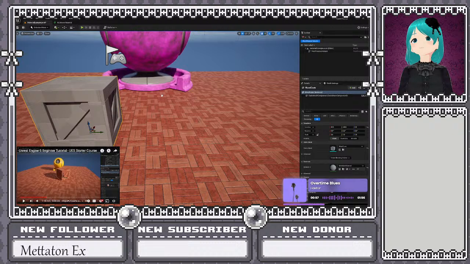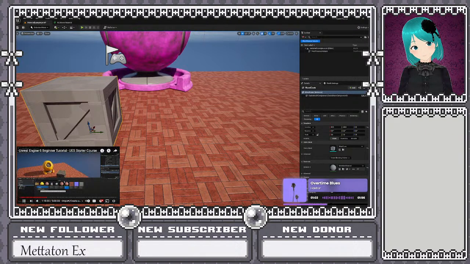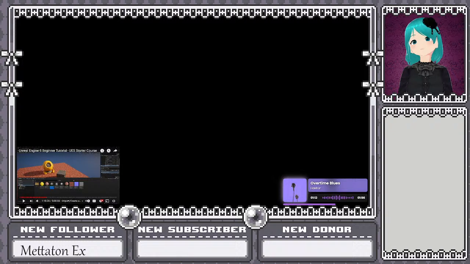Oops. I missed a step. Wrong material. Wooden crate folder, and so instance of our master material. So let's right click, create material instance. That's where I screwed up.